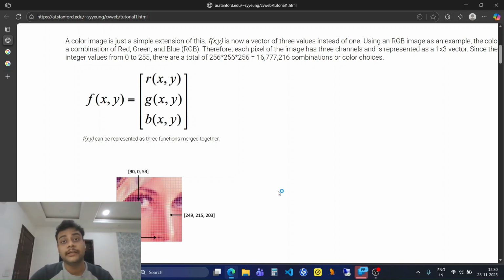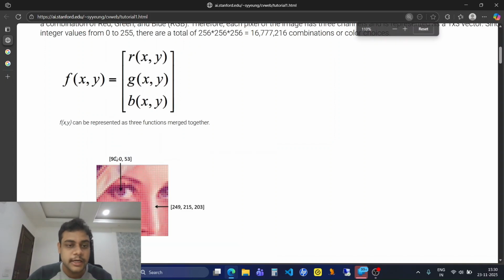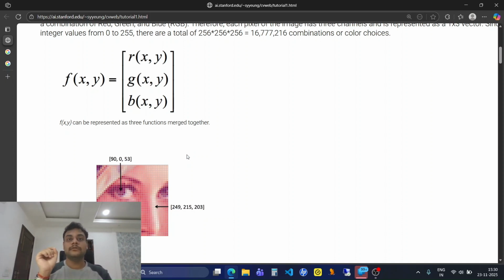So what actually is an image? For us it's a simple image, like of an animal or a human being or any object, but in reality the model sees it as a matrix. That image is made up of tiny pixels, and each pixel has some number, color codes, associated with it. We have three major color codes: red, green and blue, RGB, and these values make up the color for a particular pixel.